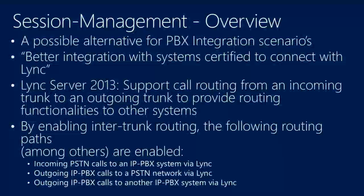So we have session management. Again, we've talked about some of the new features that Lync has in 2013. When you start looking at it, it just opens up different possibilities for PBX integration. Again, if I have two dispersed PBXs in an environment that don't have a way to talk to each other, I don't know how common that is, right? But say we have two TDM PBXs. Maybe you want a backup for the tie line that connects them, or the circuit between them is too expensive. Lync can be that bridge for you, right? So we can take that call in and process it. Is it meant for us? Is it not? And then we can send that call back out to the other PBX or out to a different location.